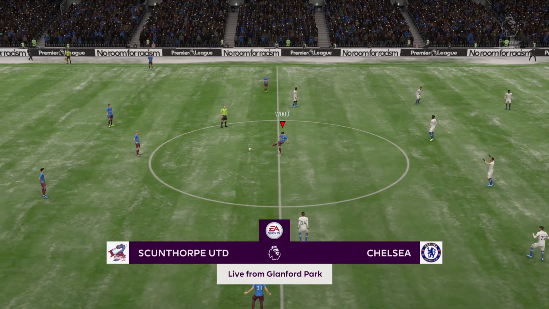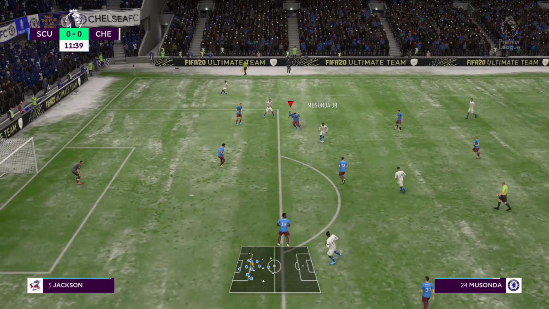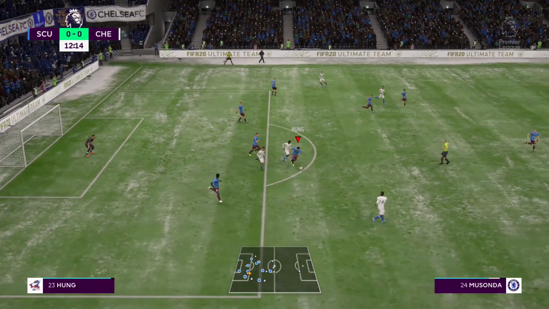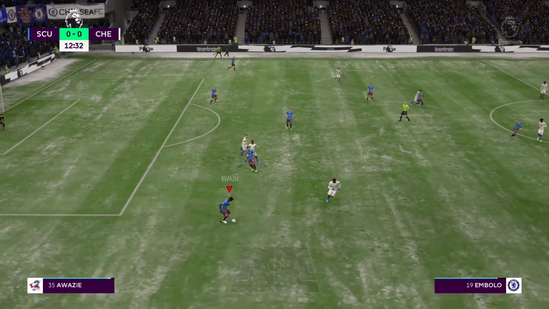And we'll get this one underway. Into the box, Jackson caught out of position, a long shot deflected, and Manelik will pick that one off and give it right off to Hung and relieve the pressure.